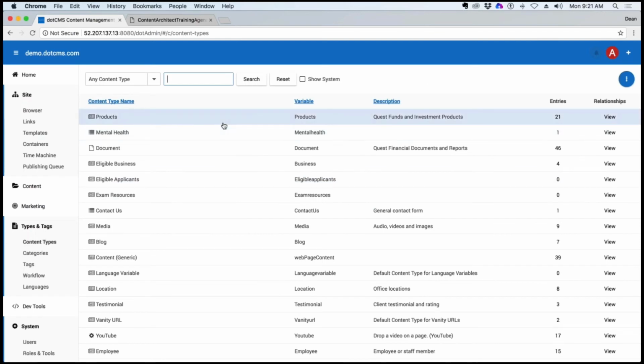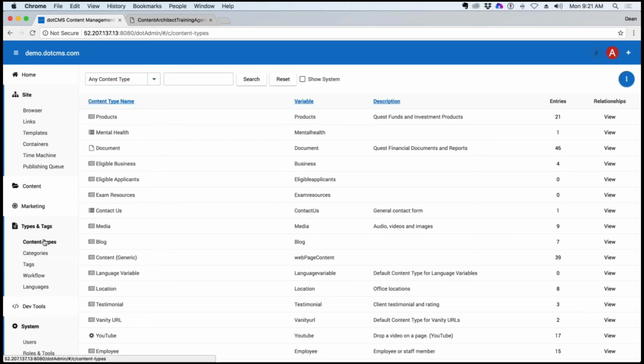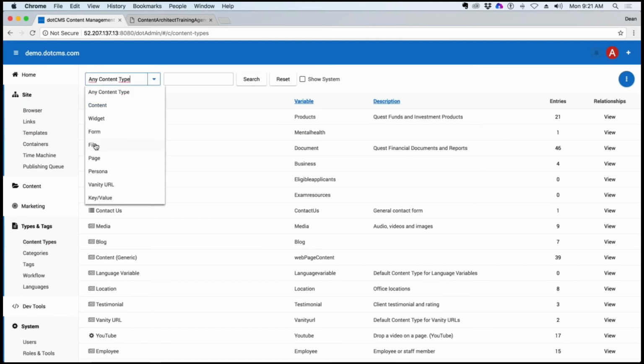Okay. So the first thing I want to show is the difference between the different content types. Please go to types and tags and content types, and then filter by file, up here in the top left.